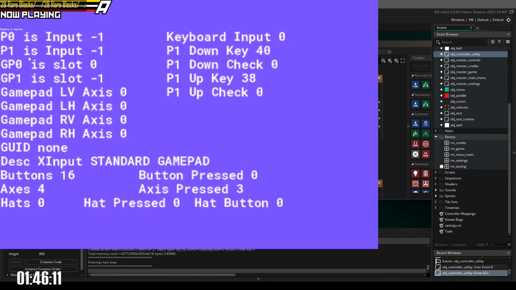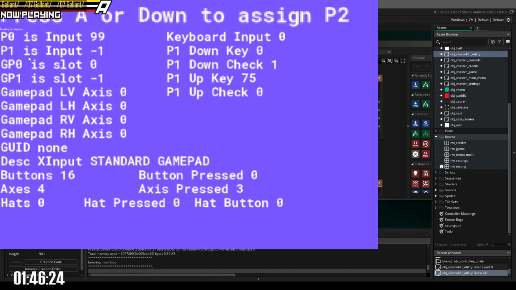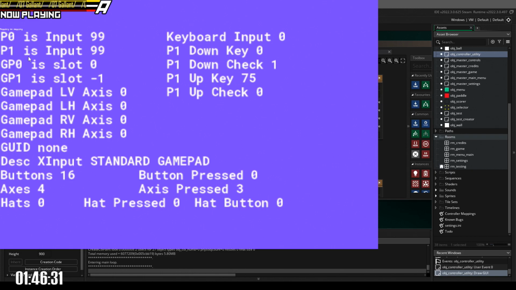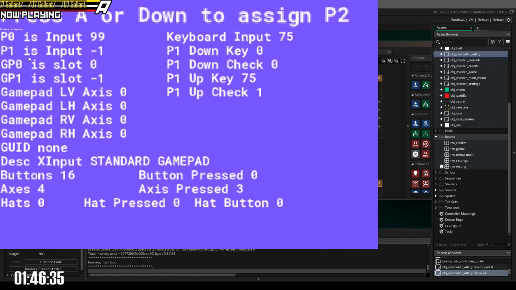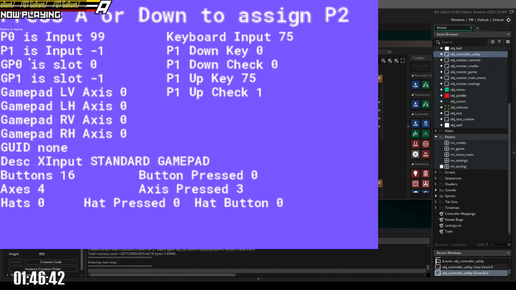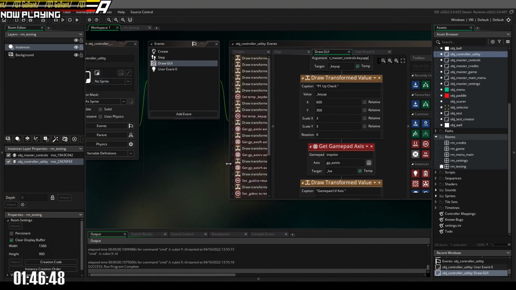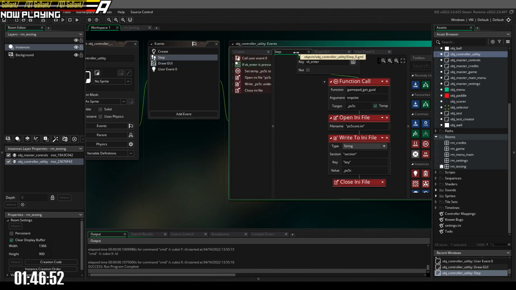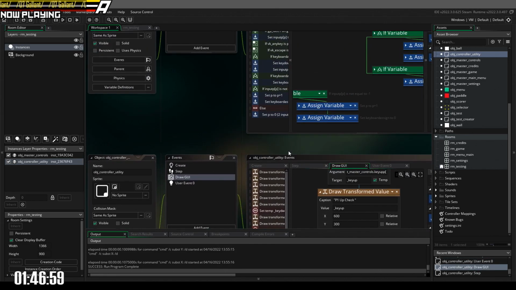So by default, the current input is whatever. Up is currently pressed, which is fine. Down is currently pressed, which is fine. All right, now we're going to change these. Oh, right, it's K. Awkward, that did the wrong button, and also didn't work properly. So, up key is K, which is 75. It's not assigning it properly. I probably should actually change that. So it's not K either.